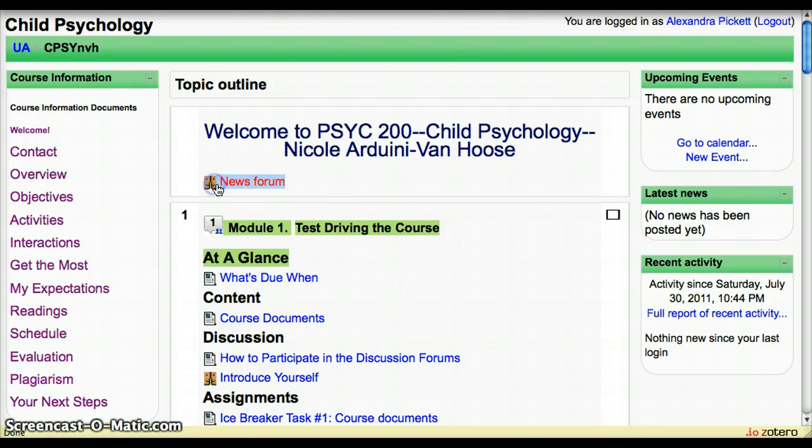I would delete this. This is an announcement forum, and I know you use Blackboard, or you're going to use Blackboard, but I would get rid of it here in Moodle. It does not allow for students to ask questions about announcements, so it looks like a forum. It has the icon like a forum.